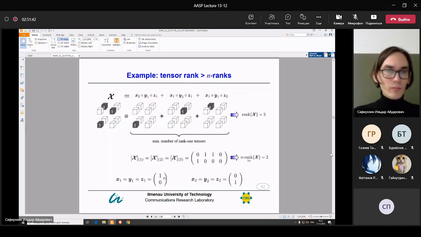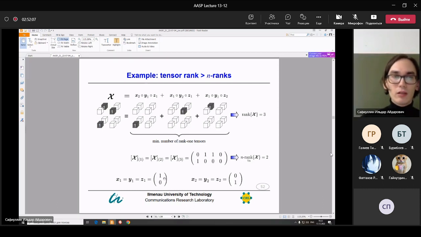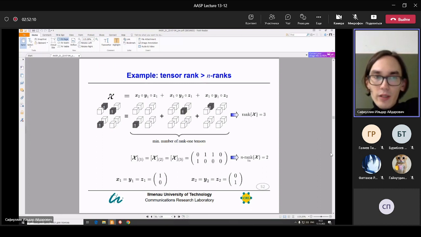So what else? These tensor ranks. Okay, here the main idea is that we can represent, for example, tensor x, which will have ones only at these positions, and these white cubes with 0 value, so we can represent it as this one.